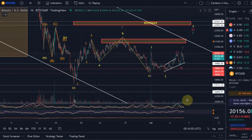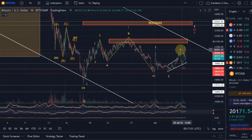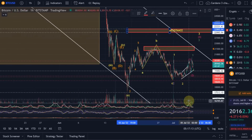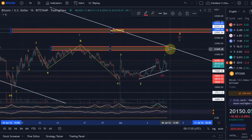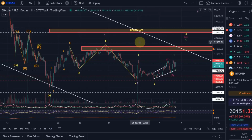But we also want to see volume as confirmation. We don't really have a lot of additional volume. Then, on the other hand, we also want to break above key resistance here. We have a little bit of additional volume compared to May, but really, in the last few days, there isn't anything that would highlight a lot of additional volume specifically for the wave 3 in which we should now be in. So we're lacking the volume and we haven't broken through key resistance, and it's always important to not only get the confidence through the Elliott Wave patterns, but also by breaking through certain key resistance areas, structural levels, which are just from a high level point of view very, very important.